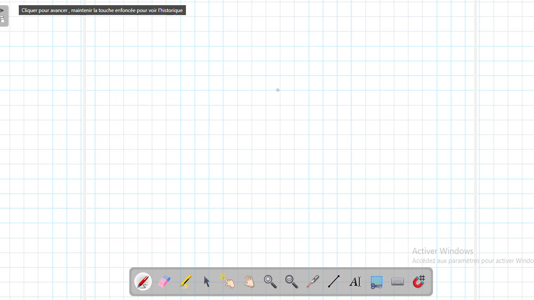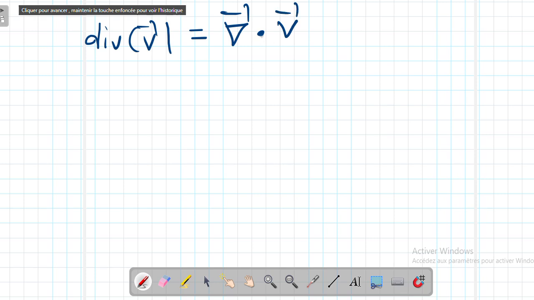Okay. So, for example, they asked you to find the divergence in the Cartesian coordinate system. Very easy. So you say the divergence of the vector v, whatever vector that you have, is equal to nabla dot v. There's a difference between a dot in between and just multiplying, like the one for gradient. Okay, so now how do you do it?